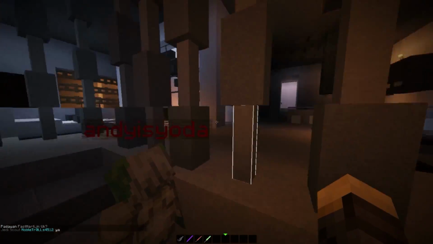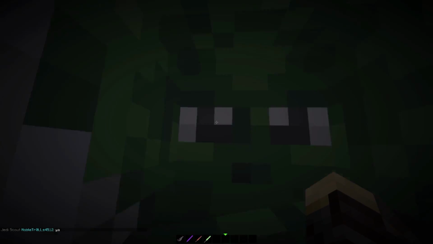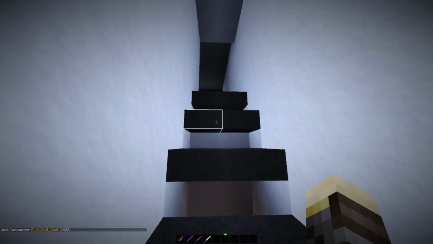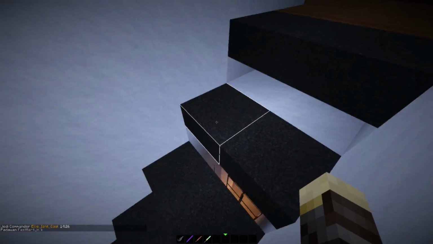The final floor doesn't have an awful lot of redstone, but it does have a couple of cool wee secrets as well. What do you think of these stairs? I don't know about these stairs, pretty weird. In Minecraft, you have to jump. Totally impractical, yeah.